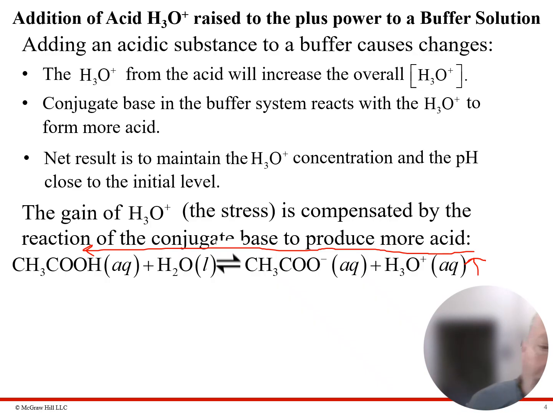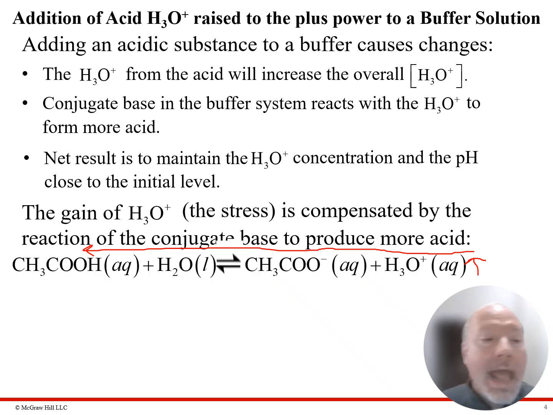So this is how the stress is relieved. Okay, now this will make more of the reactant. So if you know Le Chatelier's principle, you know what will happen in a buffer solution. You will know what happens when you add more acid, you will shift to the reactants, and you know what will happen when you add more base, you will shift to the products, and you have enough concentration of this buffer you created. And how do you create a buffer?